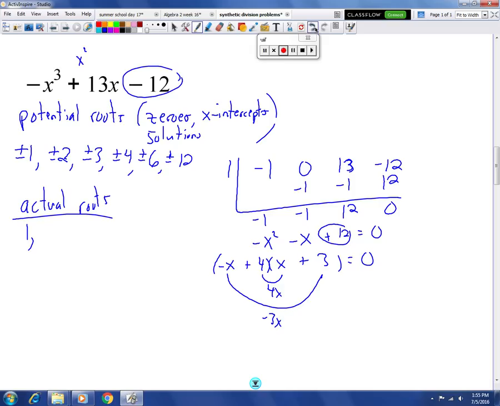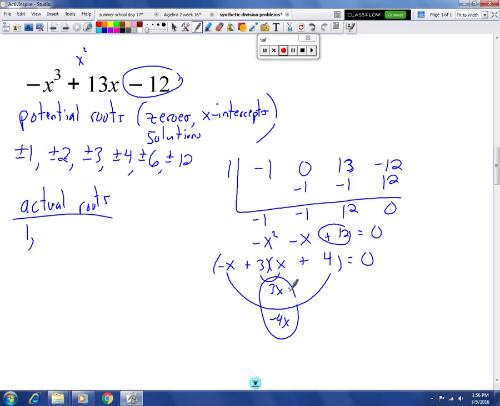Okay, that's really close. So all it means is really my signs are backwards, which means I don't need to change those signs. I need to change where the 4 and the 3 are at. So let's try the 3 here and 4 there. And so I get a positive 3x there, and I get a negative 4x there. And these two add up to my negative x. So I have my other factors.